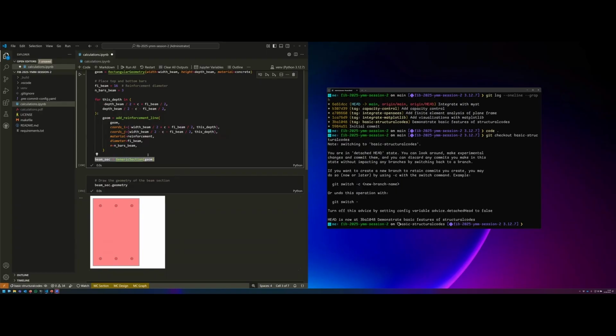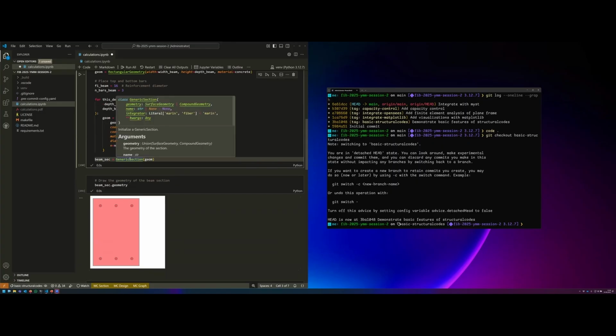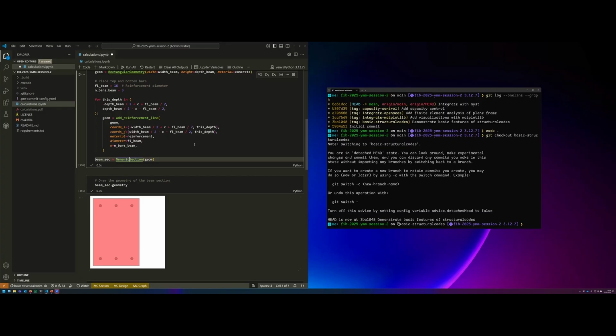Heading back to this final line in this cell, you have a generic section. So whereas the geometry is kind of just the shape and the material of the geometry, the section is a wrapper around this again, and this wrapper exposes several methods that you can use to calculate the sectional response.